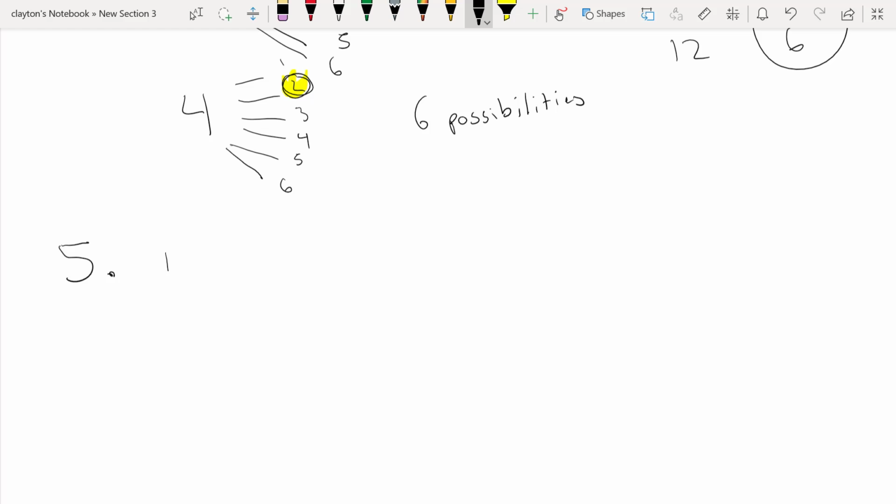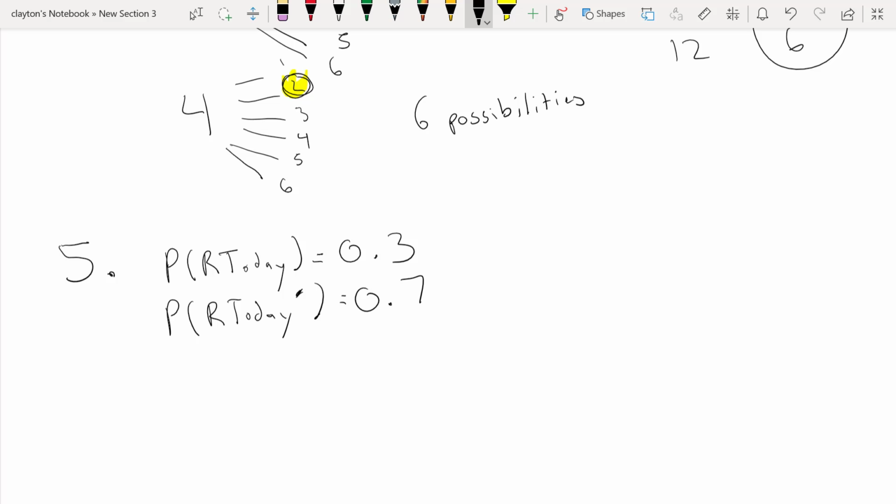So we'll just say probability of rain today, well, that's equal to 0.3. That means the probability of no rain today, we'll just say rains today with our little dash here, it's not going to happen, is 0.7. And it says the probability of rain tomorrow, you could probably figure out better notation than this, is 0.8 or 80%, which means the probability of no rain is 20%.